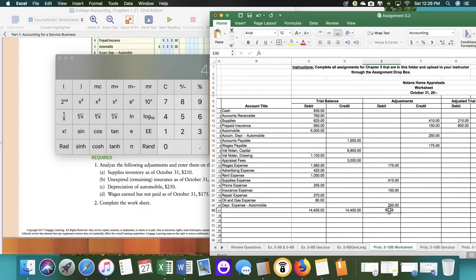Now we're going to total the columns. I'm going to let Excel do the math for me to save time. So our adjustments are $985. So let's see if the other side balances. And it does. Now that we have the adjustments column, we need to finish the adjusted trial balance. So the first part of that is easy. Since most of the accounts we did not use, we're going to enter in the amount that we had at the beginning in the trial balance.